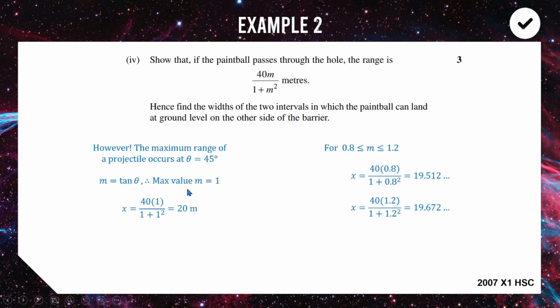So when we sub m equal to 1 into our range formula, we get 40 over 2, so we actually get up to 20. Okay, so the smallest value is 19.5 and the largest value is 20. So to get full marks for this question, you've got to recognize this step here and get the actual maximum range of 0.5. So it's not the distance between these two, it's the distance from 19.5 up to 20.